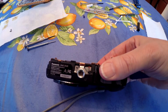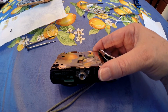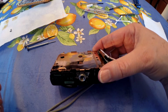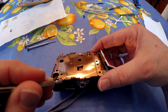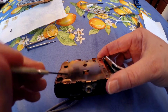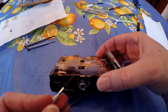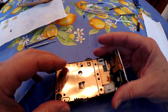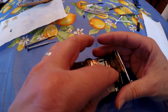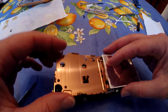This bottom side was the most stubborn for me. This is the bottom side of the camera, and what I found helps is I think these little teeth here are grabbing on to this plastic piece, and I found that if I just push it in like that, the whole thing comes up. So there we go. This thing has just come up, just like that.